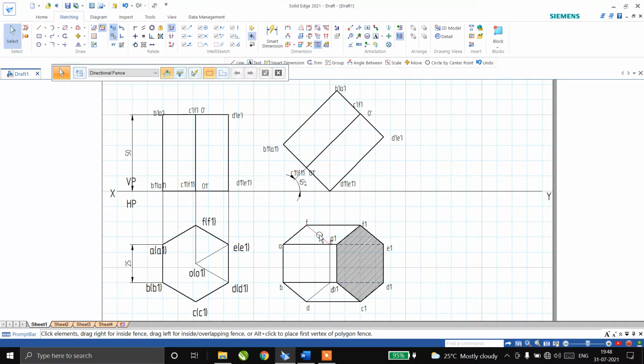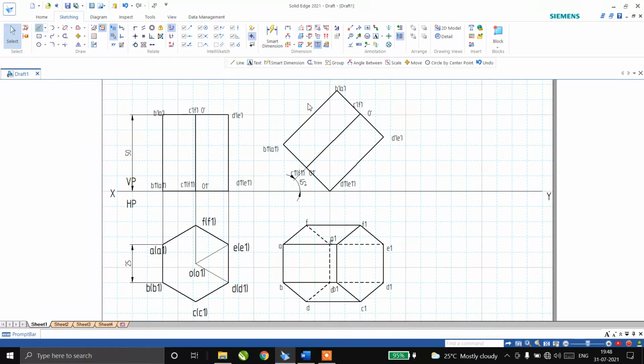And for that, which are the lines connected? 1, 2, and 3. So I want to make them dotted. So once you make the dotted lines, select all 5 dotted lines and make the thickness 0.5. Now you can remove the shaded option. So now you can see clearly how exactly the solid looks in the second position.